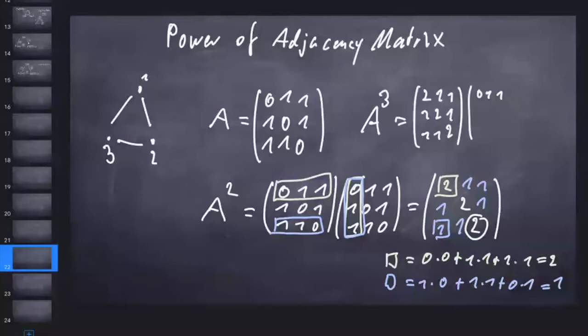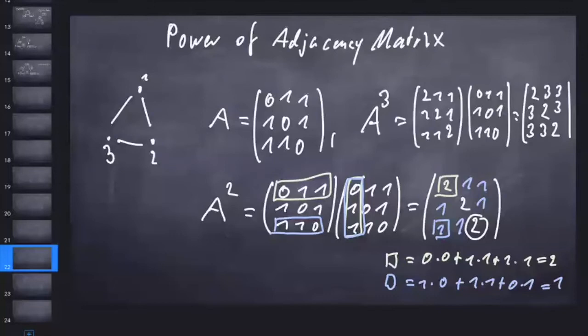That means, for example, here, that if you want to go from 1 to 1 in 3 hops, there are 2 possibilities. Possibility 1 is obviously here, here, and here. Then you have 3 hops, and you are back to 1. And here I can indicate this arrow. Or I can go the other way around. So 2 paths makes sense. And because of symmetry, that also holds if you want to go from 2 to 2 in 3 hops, or from 3 to 3 in 3 hops, and so on. So hence, the diagonal is 2. The 3s come from matrix multiplication.